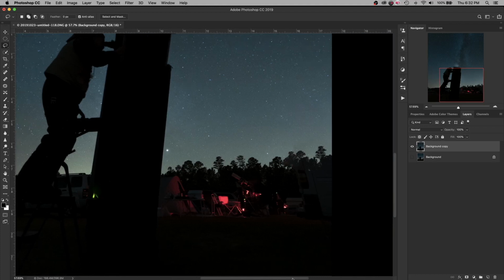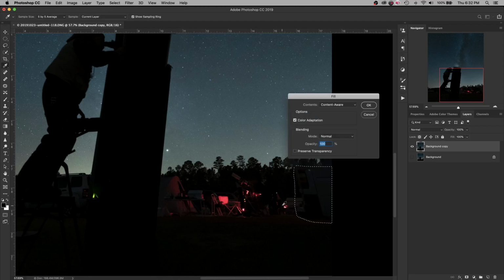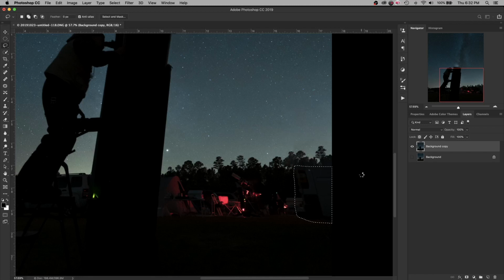So let's go all the way over and see if we can grab this one. This one's going to be trickier, and I'm not sure I'm going to be able to do a content aware fill on this one. But let's try it first. Do a Shift Backspace or Shift Delete, Content Aware, and then say OK. Chances are, if this doesn't work this time or it looks kind of funny, I can use my levels to get rid of it. Since we're going for a silhouette, this isn't really that hard.